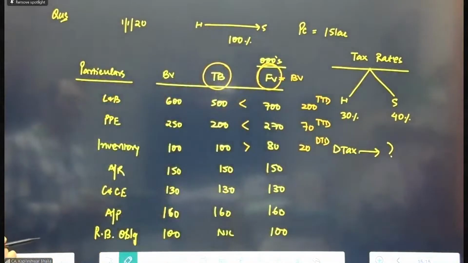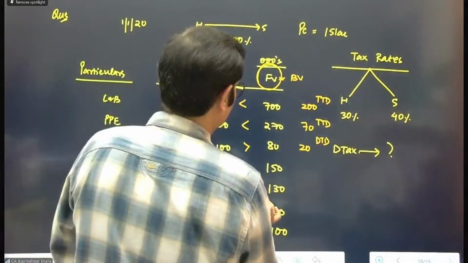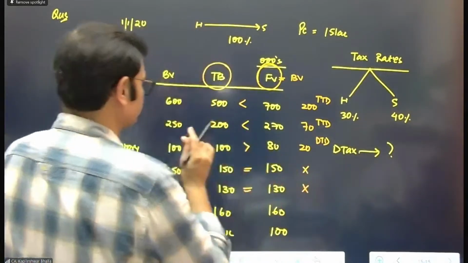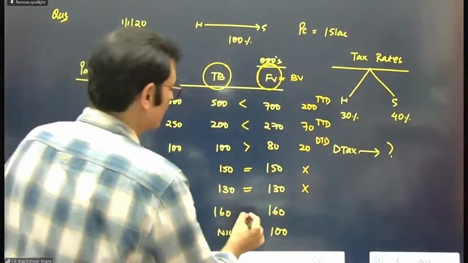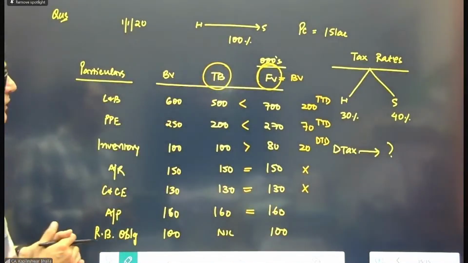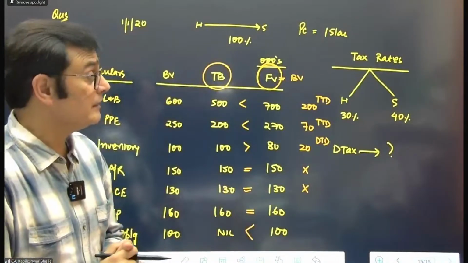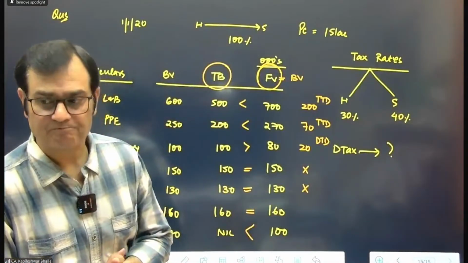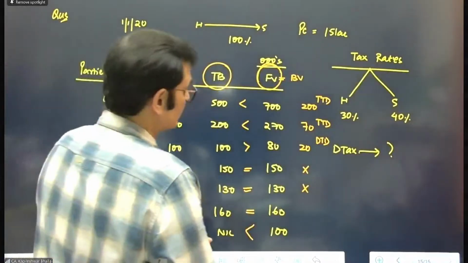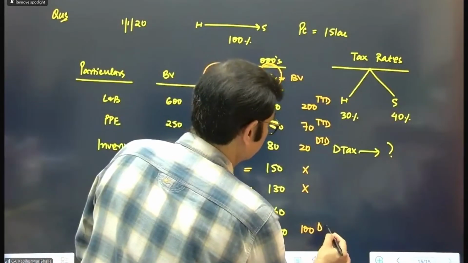Yes, sir. Account receivable and cash equivalents are equal, so they would not result in any kind of differences in this particular case. So they are equal, resulting in no deferred tax implication. Same goes for the accounts payable as well. But in terms of the retirement benefit obligations, the carrying amount is more. So this will be DTA, I mean deferred, deductible or taxable? Deductible. That's right. In this case, the carrying amount is more. So this 100 becomes a deductible temporary difference.